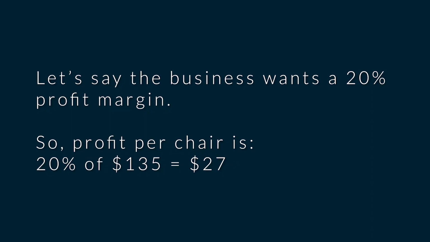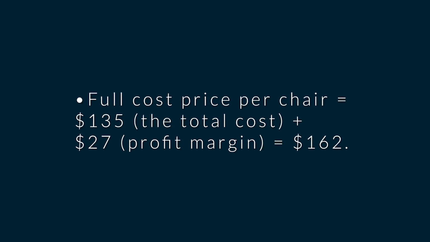Now let's assume that our margin is 20%. Meaning, for every chair we make, 20% of the cost incurred in making that chair should be our profit. That's the margin you're adding. So we're not just going to take 20% and then add. You have to find what is 20% of 135, and then add that number back to 135, and that becomes our selling price. So 20% of 135 gives us 27. So 27 is our margin, and then now we add that.